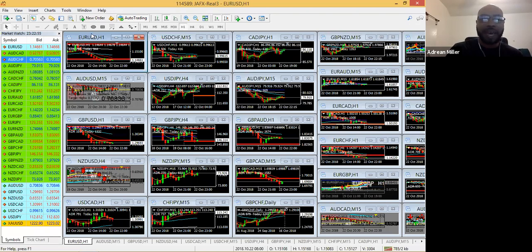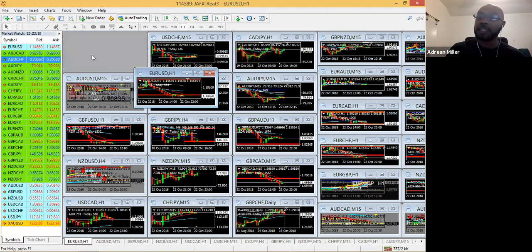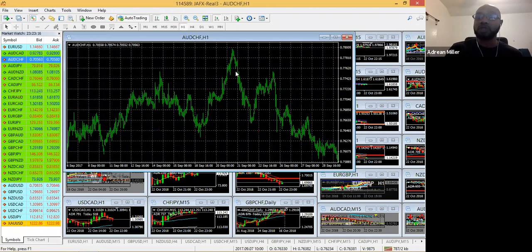Make sure that, because what will happen is if you click and hold and then drag it over, it's just going to take the place of one of these. So what you want to do is make sure that there's free space when you're doing this. That way, when you put it on here, boom, it pops up. And of course, it's going to be a blank screen.